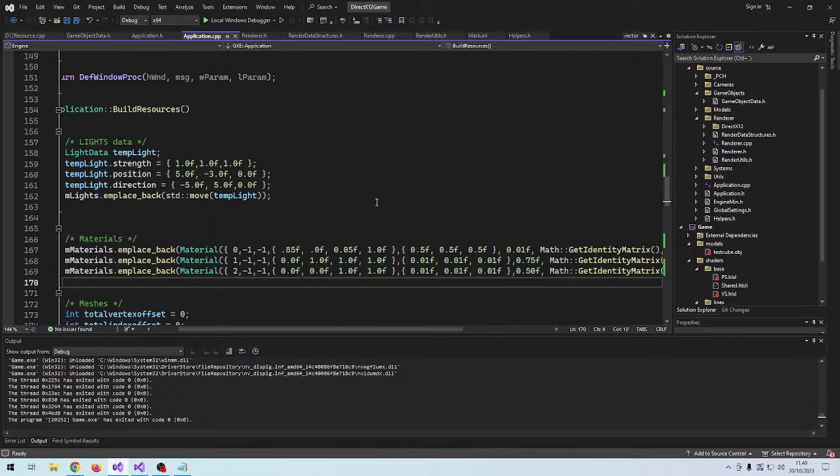Meaning that whatever ambient or non-directionally reflected light gets into the object, it reflects a blue light.